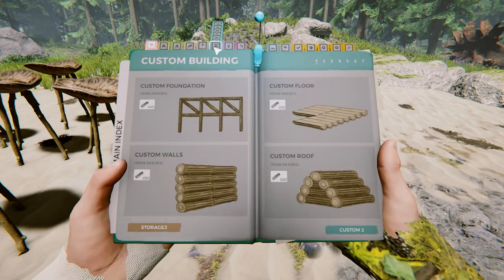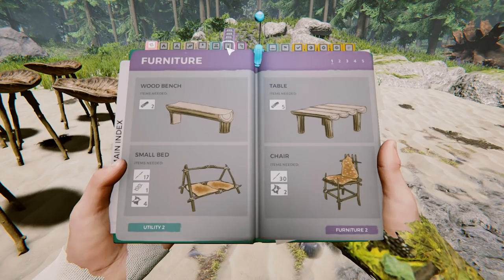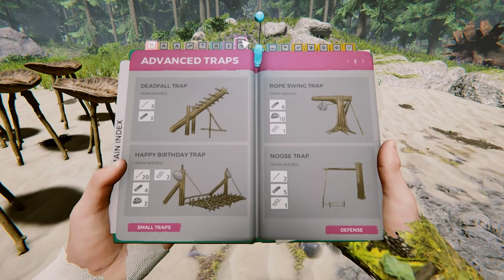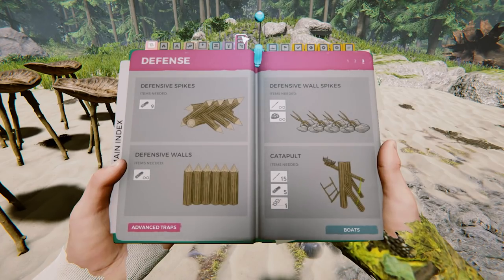Oh, yeah. I want to build a cannibal trap. I want to see if that works. The traps are fun. I'm saying like funnel them in, almost like what we do in 7 Days, so that they can't get out of it. Well, we had the happy birthday trap, which was the wall of spikes, the deadfall trap, the rope swing trap, a nose trap, defensive spikes. Catapult? We can draw them in, and we can just have those things kill them. Dude, could we make the catapult and launch ourselves?